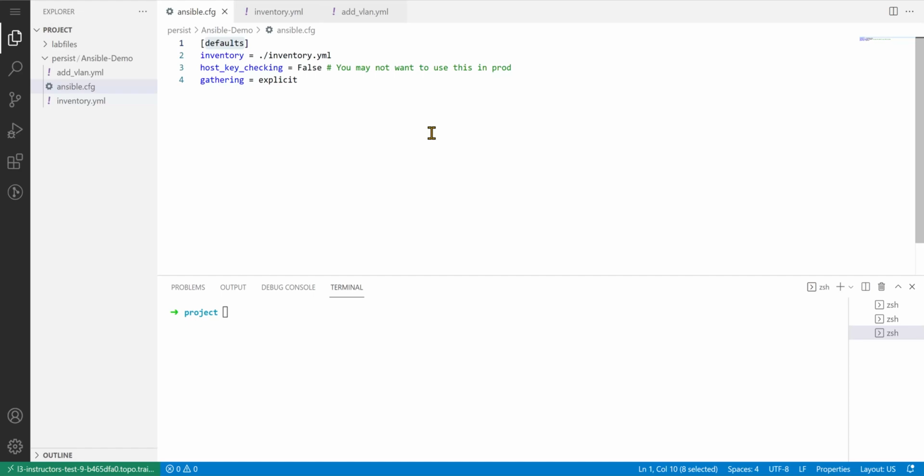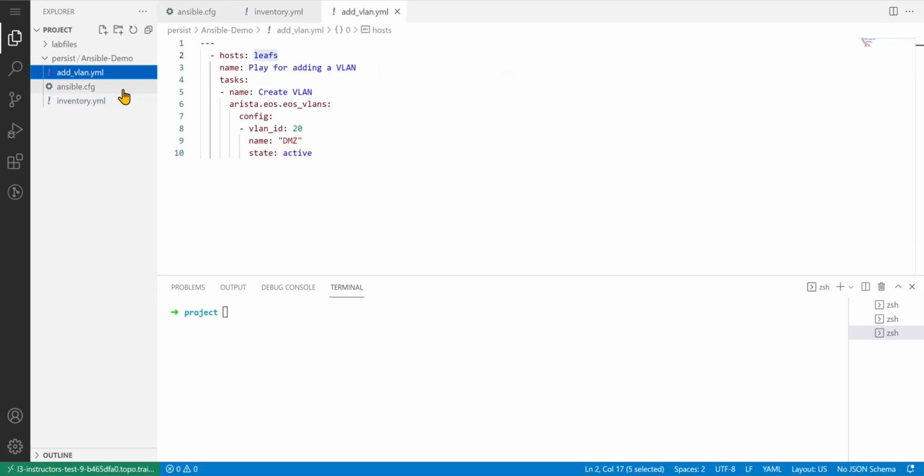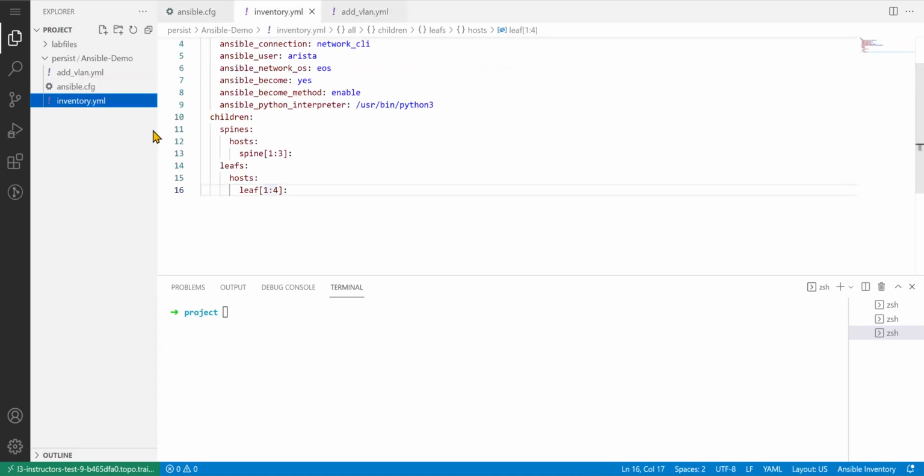In the Arista world, we can use it directly with EOS devices, or we can actually use it in conjunction with CloudVision. But we're not going to do that here. We're going to do the simplest implementation of Ansible that you can do. Ansible can get pretty complex. There can be a lot of moving parts to it, but we're going to reduce the number of parts here to just 3. So we're going to do Ansible with just 3 files. We're going to take a look at these 3 files. The 3 files that we're going to do is a playbook, a config file, and an inventory file.